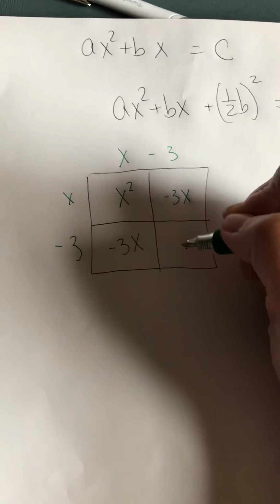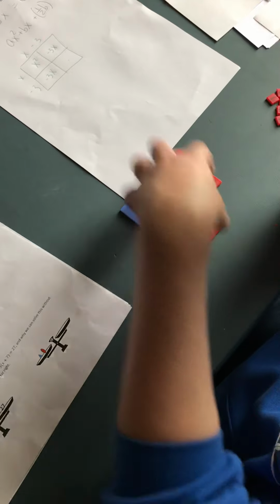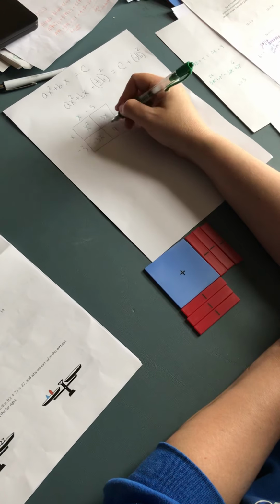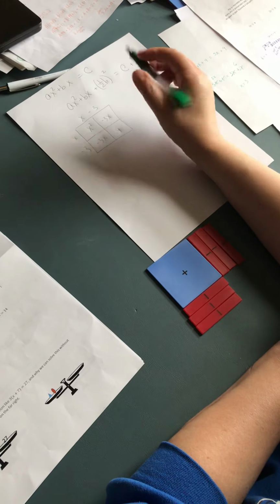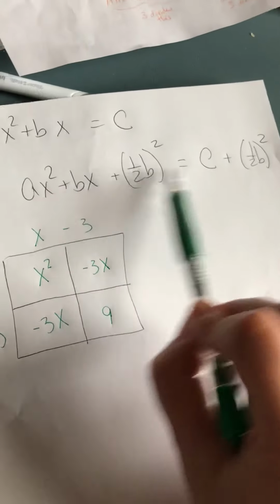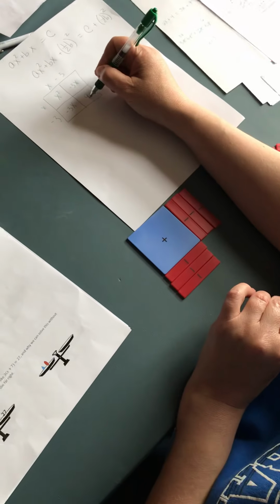So this is like step 2. Step 1 is the most concrete. Step 2, we're still kind of concrete, but we're starting to actually use x squared, x. We're getting a little more abstract. This formula up here is step 3, the most abstract. So anyway, this shows that you would want to add 9.